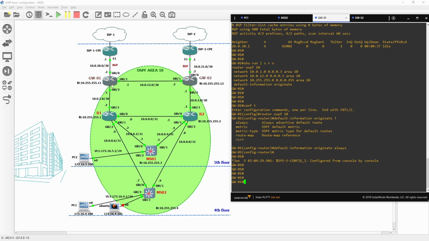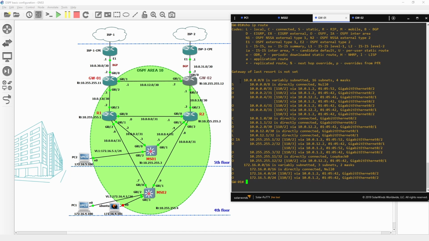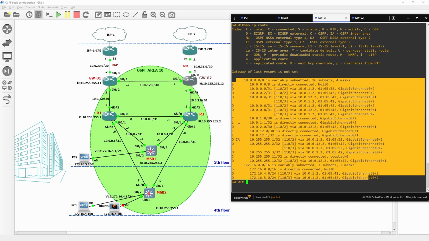However, currently in GW01, there is no default route pointing anywhere, so the traffic will die here. If you show ip route in GW01, you will notice there are no default routes. So if the traffic hits here, we'll have a problem, right?